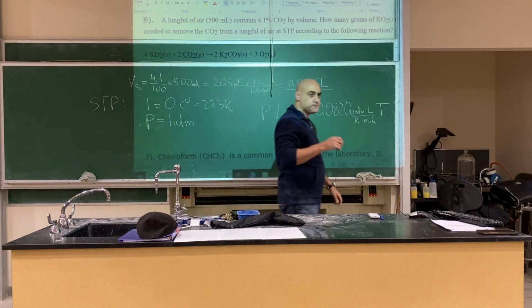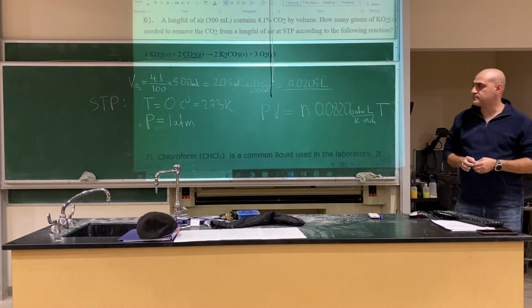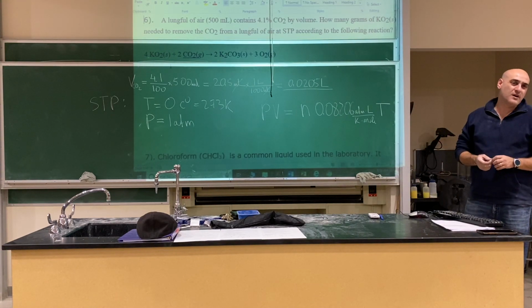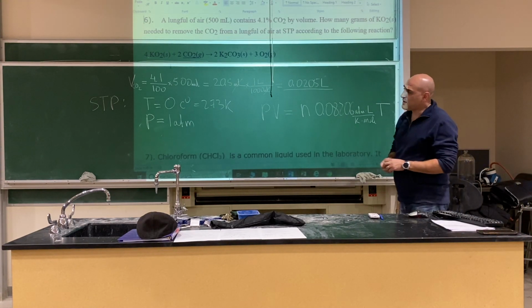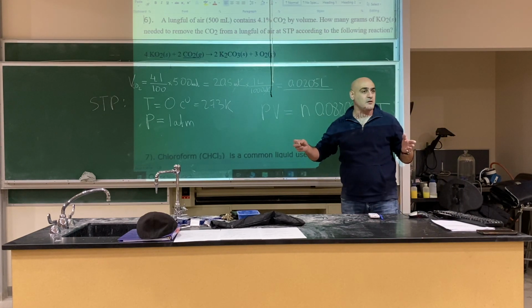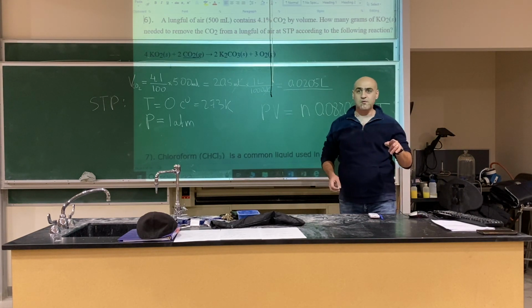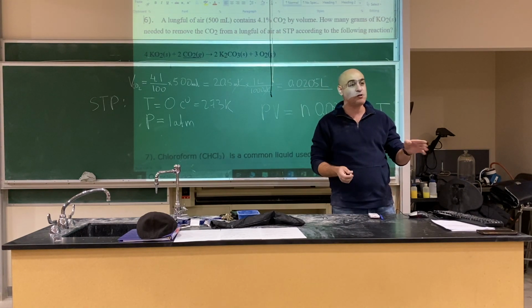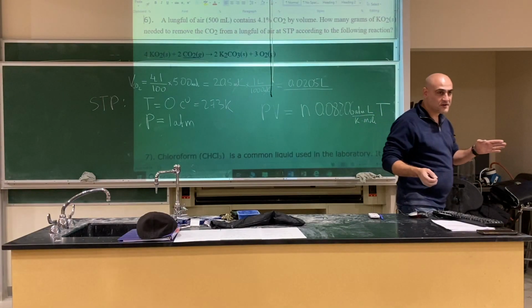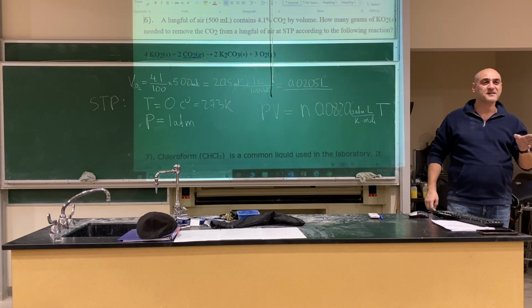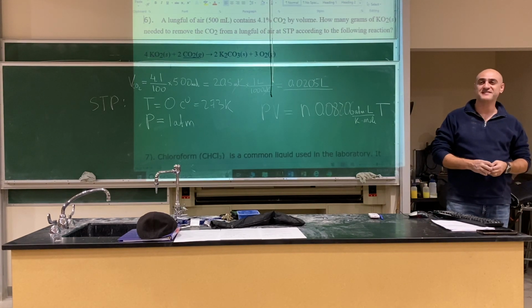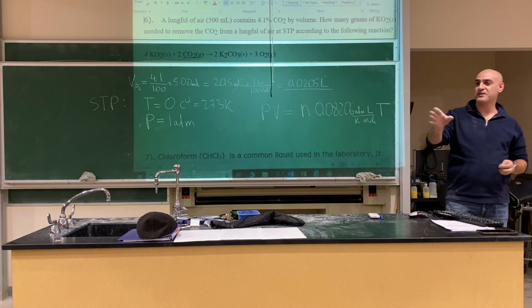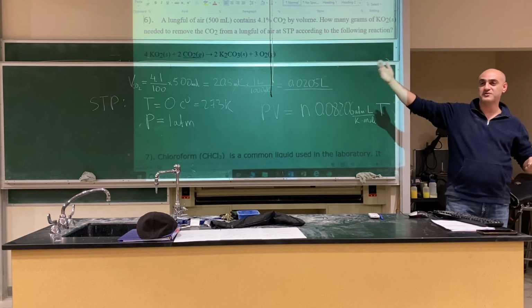We picked atmospheres because it's just an easy number, and it didn't tell us that we had to use millimeters. At STP, sorry, I'm hurrying through this. They're talking STP, and at STP I'm either gonna have this as 1 atmosphere, nice, or 760. You don't mind being in the video there, it's gonna go to the future generations.